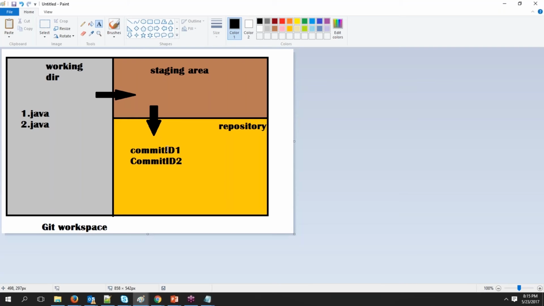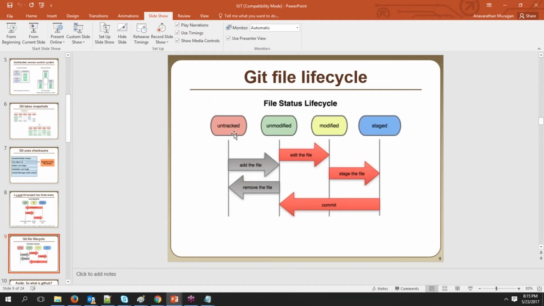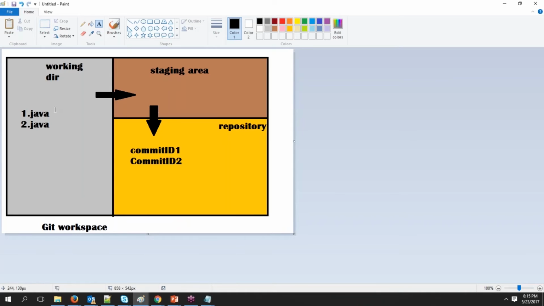Whereas if you put a new file, there is no reference about that file in the repository. Hence, the file will be called an untracked file. So remember, a new file that you put inside the repository will be considered an untracked file because there is no information about that file in the repository.